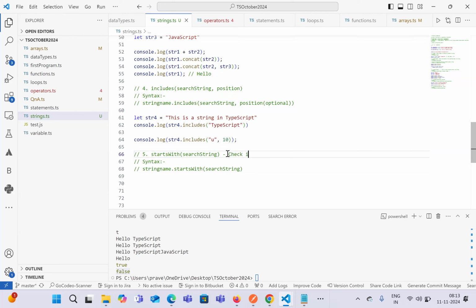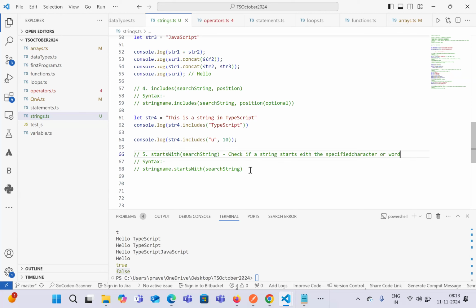So it checks if a string starts with the specified character or word.